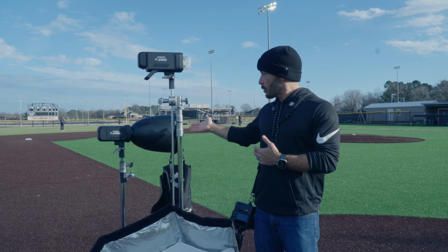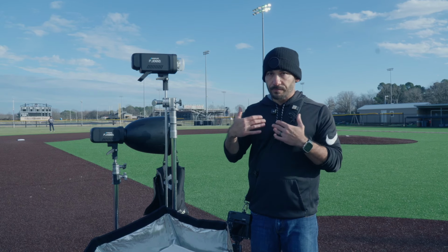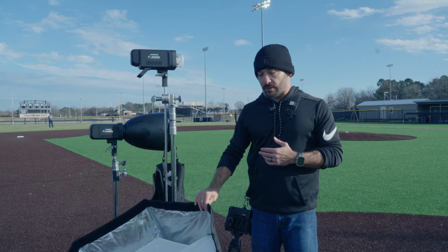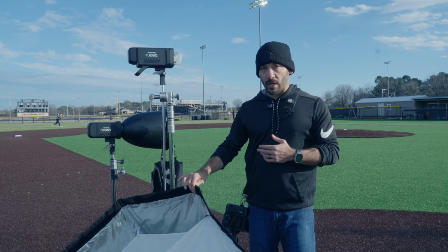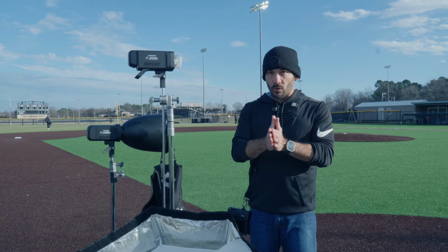Whereas in the past, we would have had to use this deep focus and get really hard, sharp shadows and also really deep, dark shadows. Hopefully this is going to soften that up and give us that nice soft light that we can use whenever there's not as much ambient. So that's what we're going to go for.